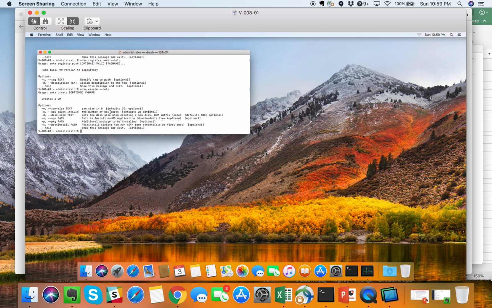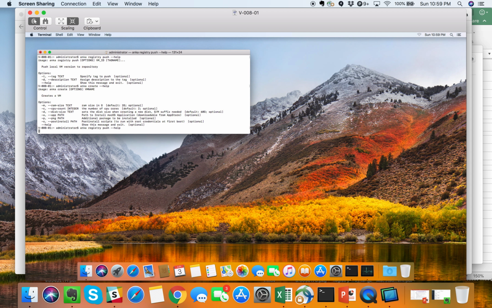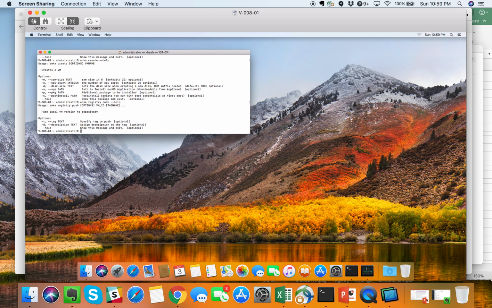Once you have created your macOS VM image template and configured it with all your project dependencies, then use the Anka registry push command to push that specific macOS VM image template with a particular tag and description to Anka registry.